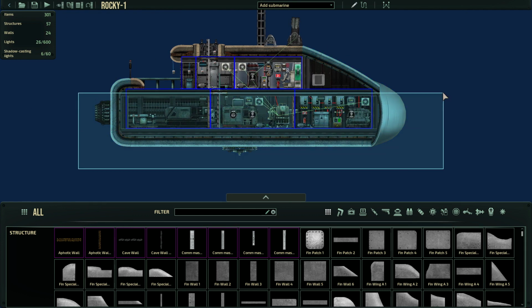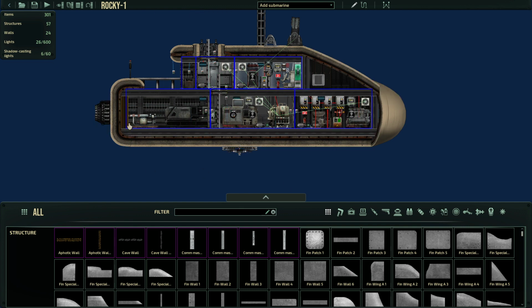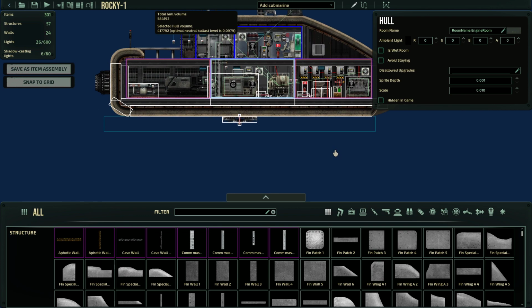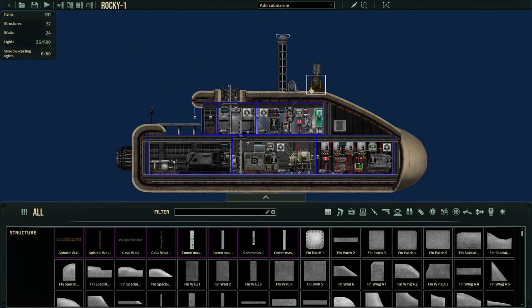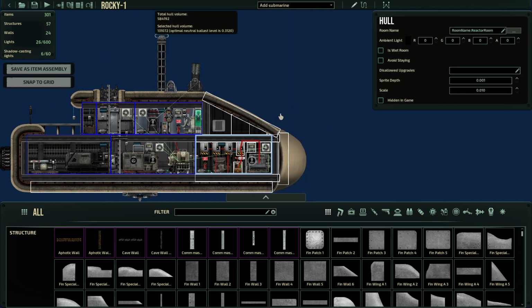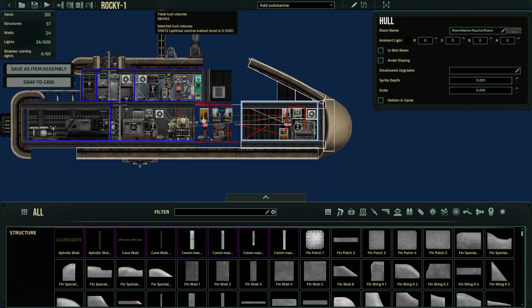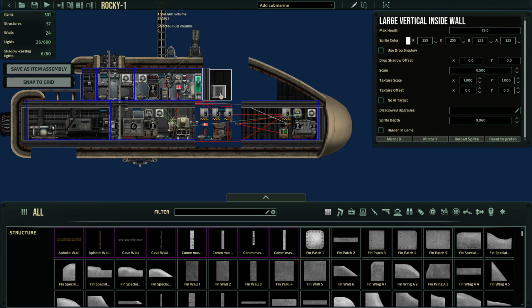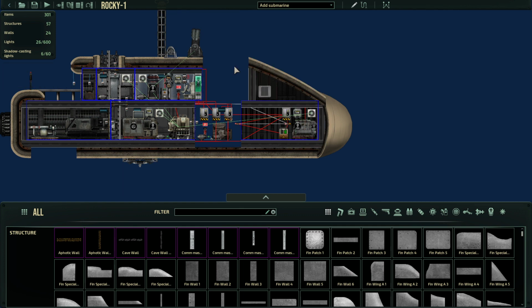Because if I wanted to make it taller, I could just grab that and drag it all down and make it taller. Even if I wanted to do another room, I could just grab the bottom half of that and drag it all down and have another set of rooms. I could extend the whole thing by dragging this whole front piece forward, leaving more room for more rooms by grabbing these bits and dragging them forward.